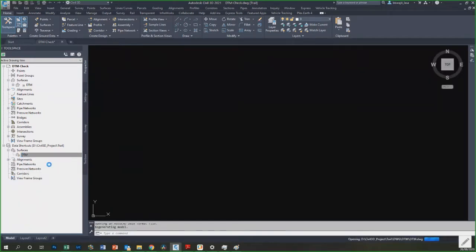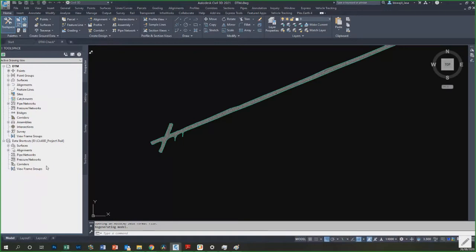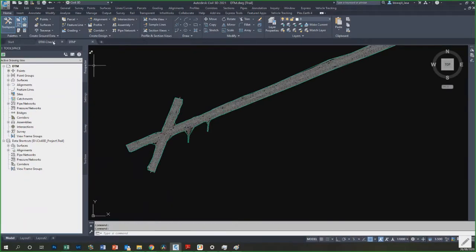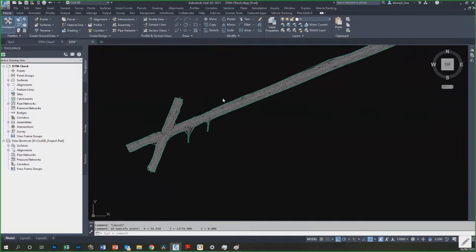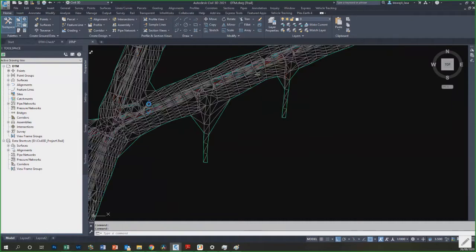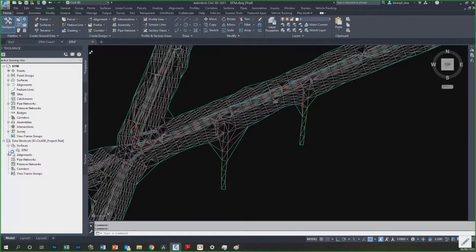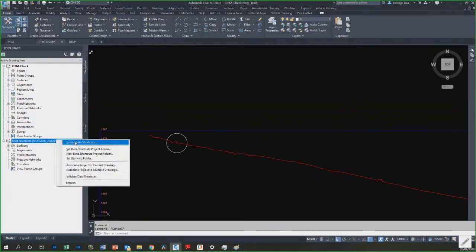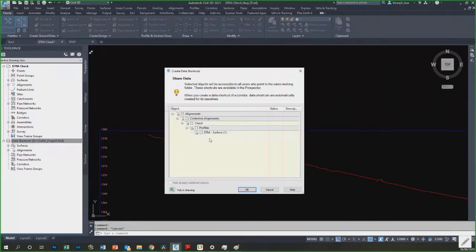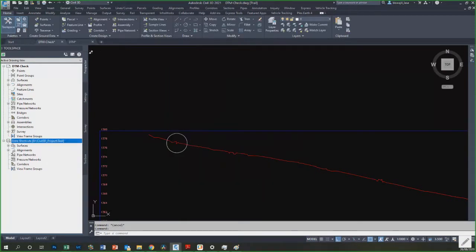Let the drawing open. Okay. Go to the location, just make an ID. It's 56 meters. Okay. Now you do one thing. You go to alignments, first create a reference of this alignment also so that you can know the change. I'm just attaching this check alignment to this one.